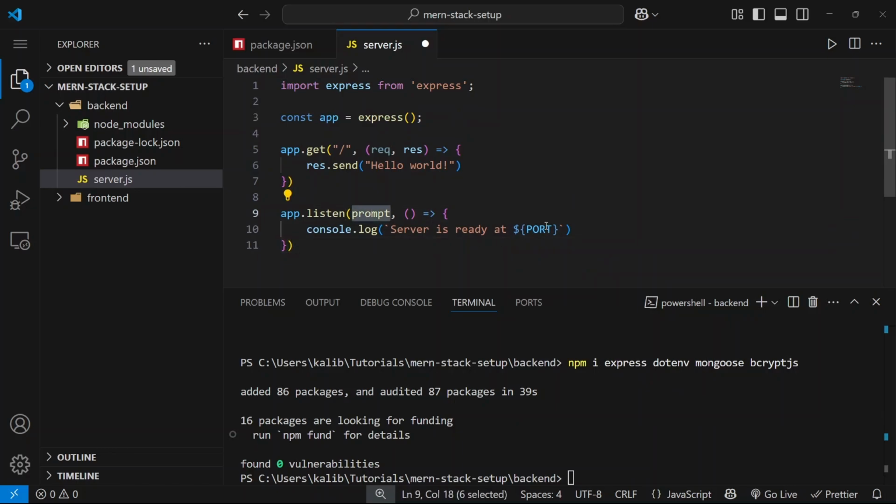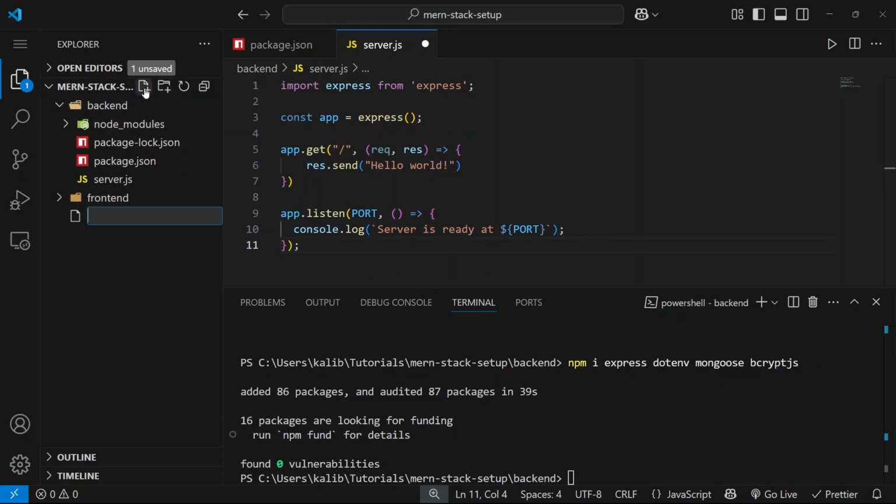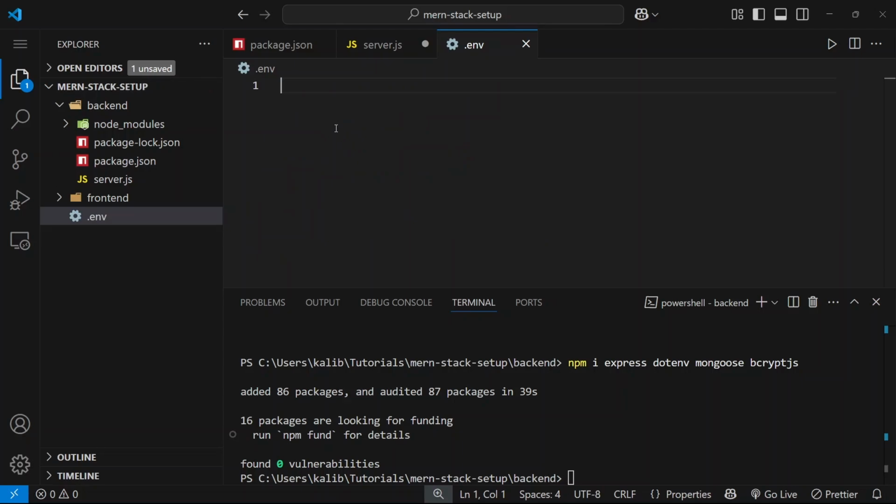Oops, here I need to say PORT, but we don't have this variable yet. So in the root, let's create a file called .env. And here we want to store some sensitive information about our application. So here I will create a variable called PORT and I will assign it to be 5000.